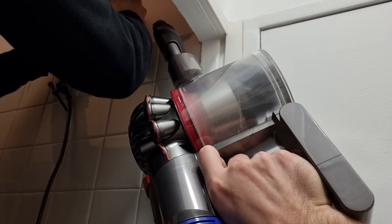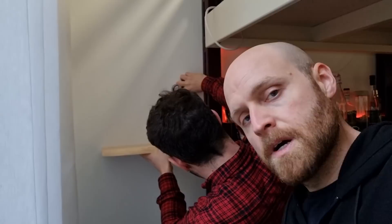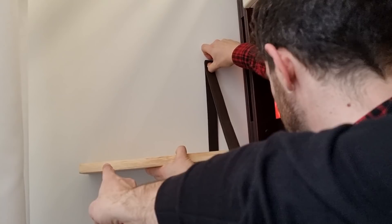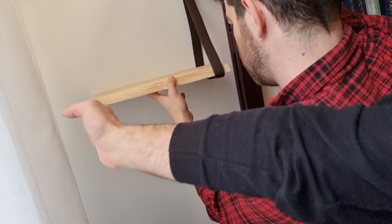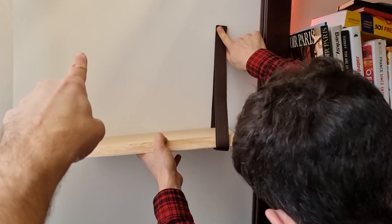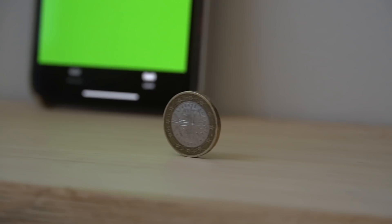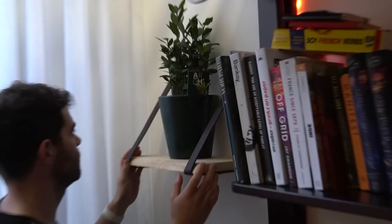Ready. I don't know if we should be screwing the leather into the wood first or screwing the leather into the wall first — you know what, we'll figure it out, let's just go for it. The hard thing is that it's not the same width here as it is here because the wood kind of has a curve to it — a natural flow — that's making the math a little trickier. So this guy is going to end up being a little bit higher than this guy just to keep the same level. I think it's level. That's loud. Yeah, it looks good.